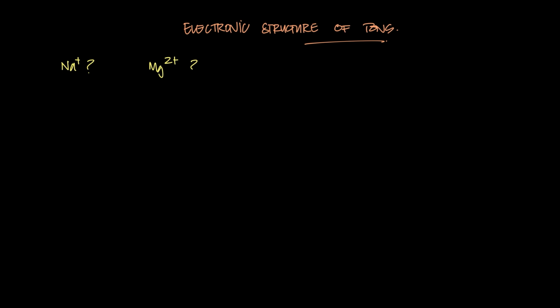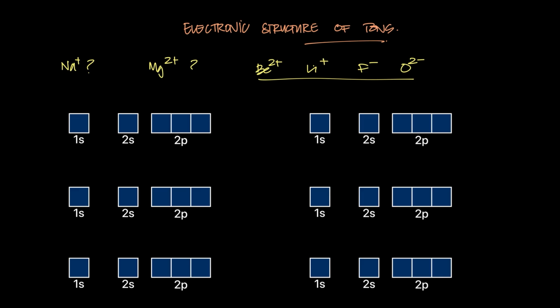So I know what sodium, what magnesium, we'll talk about those guys later. First we'll talk about those guys that only have 2 shells occupied, the easier ones, right? You've got lithium, beryllium, oxygen, fluorine, the oxide ion, the fluoride ion, for example. So I'm going to use my electron-in-box diagrams to start writing their configurations. It might seem overkill right now for many of you who already understood this, but I have to make sure we all get it.